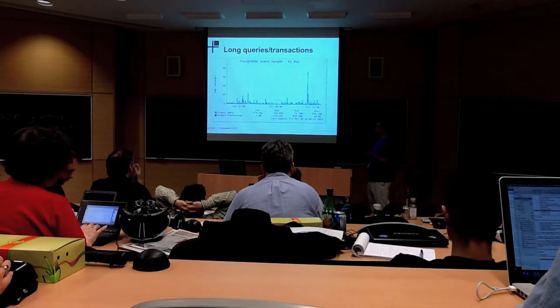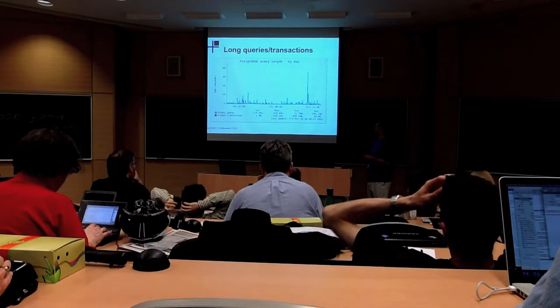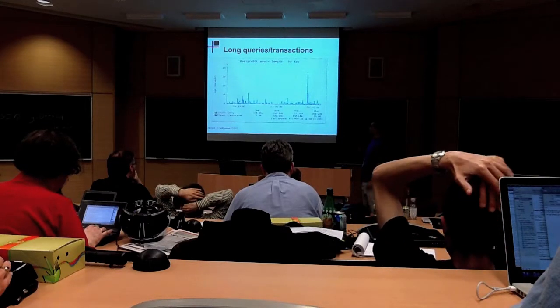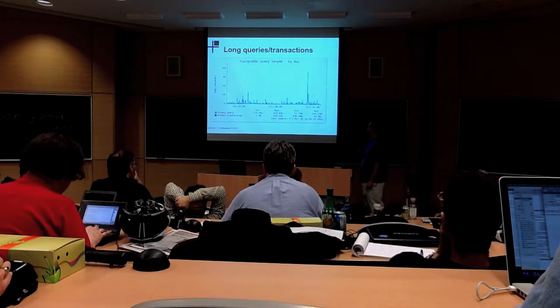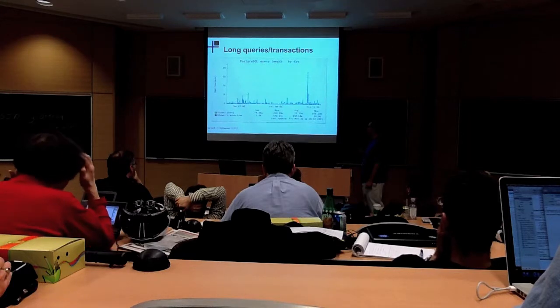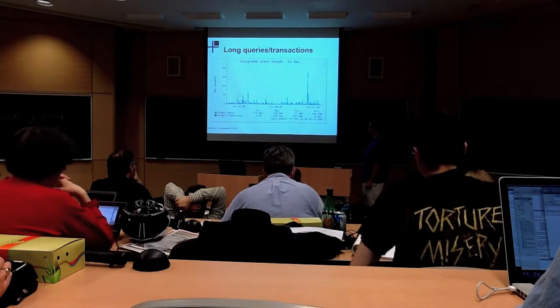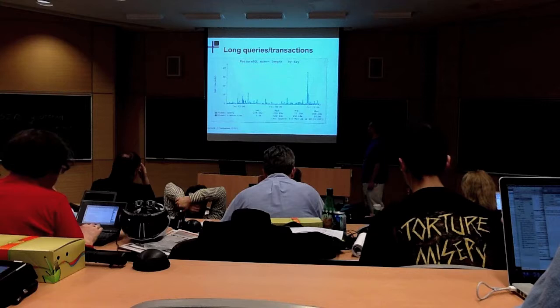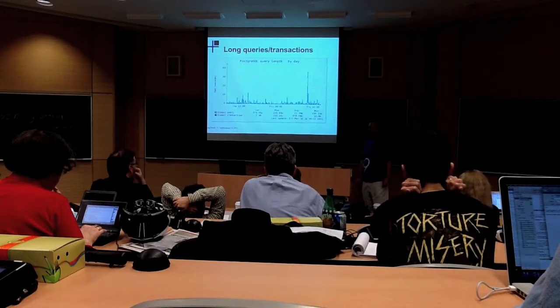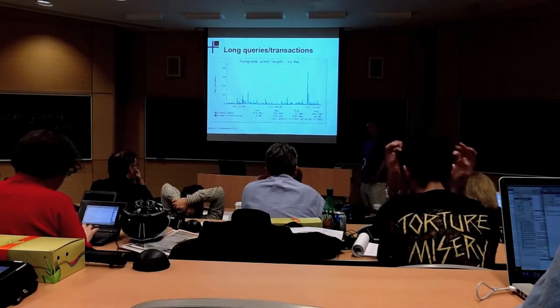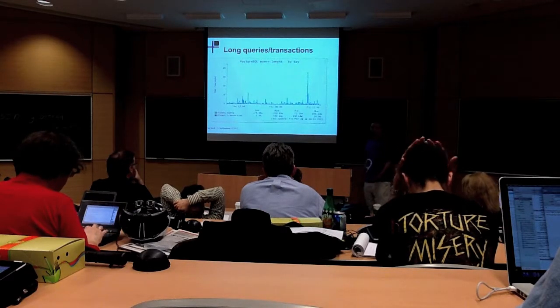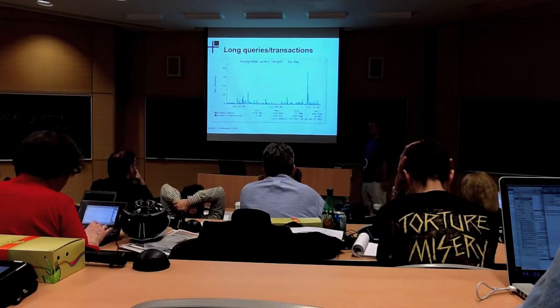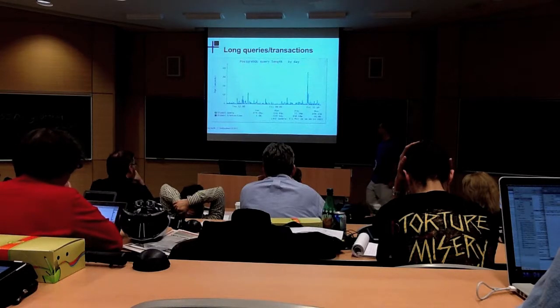So this one is not all that exciting, but it does let us know that there's something that runs on the server quite regularly that's causing these little spikes, where even though the queries are short, something is holding transactions open for 5 or 10 seconds quite often. So that's a little strange. Why is it holding the transaction open, but that's not clear in the query that that's happening?